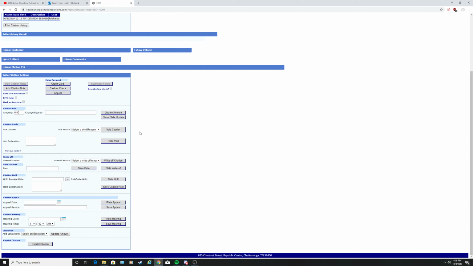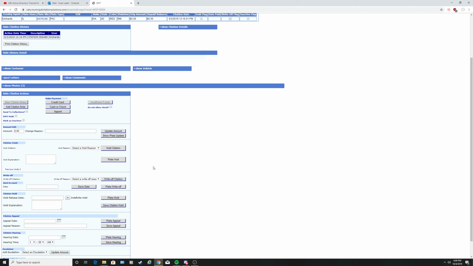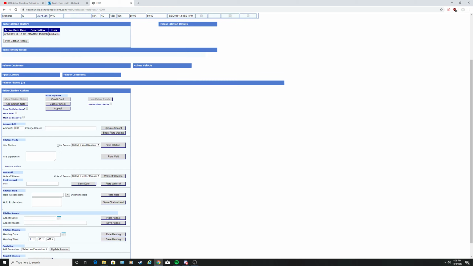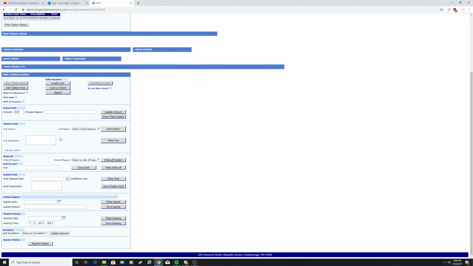Found out that she legitimately paid. She was in the correct when her ticket was written. She still had time left over. So I went in here and did this for her. Basically, I found her ticket. Select void reason. I think it was officer error, paid for parking, or time not expired. Even though it's not really the officer's fault, if he doesn't see a citation, that's what I would have put.